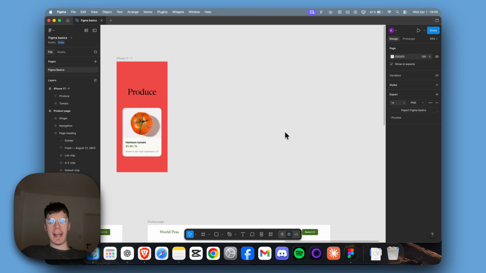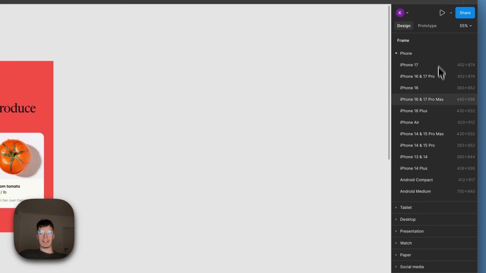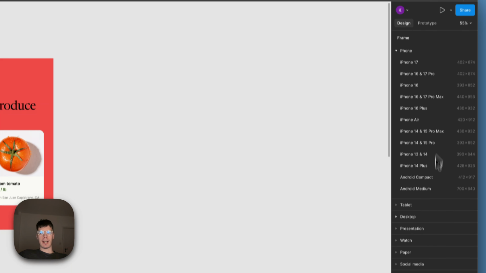How you can add an iPad or tablet frame to your Figma project. So I'm going to use the Mac app, but you can also do it in the browser version or on Windows. All you need to do is open your Figma project, and once you are here at the bottom, the second option, you can click this little icon and it's going to open these options. It's going to look like this.